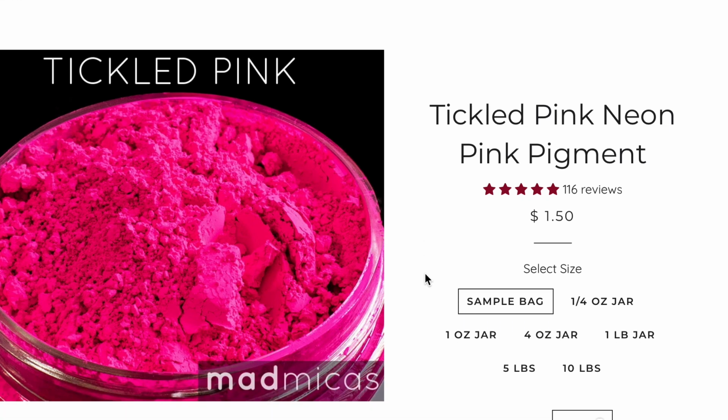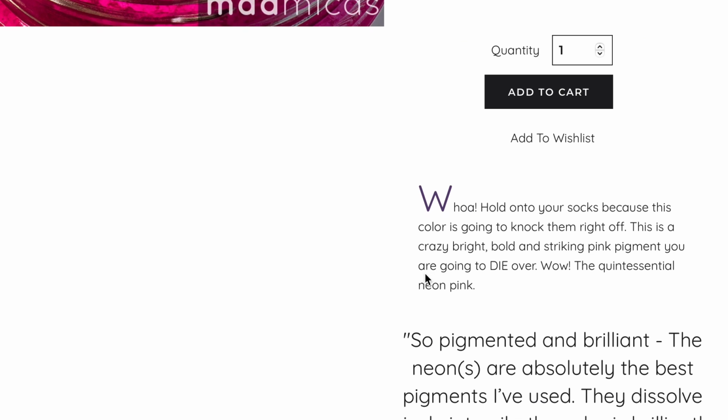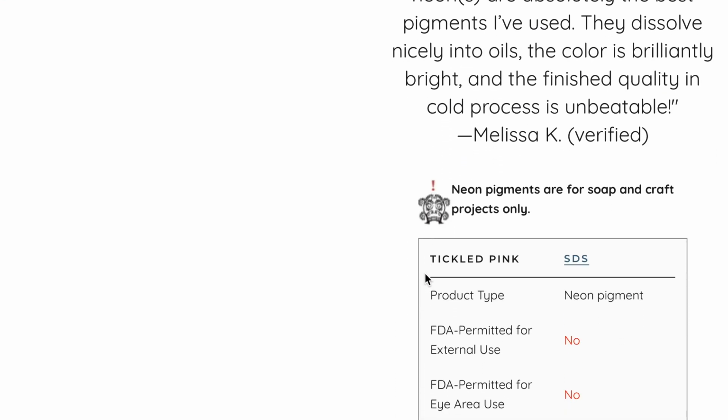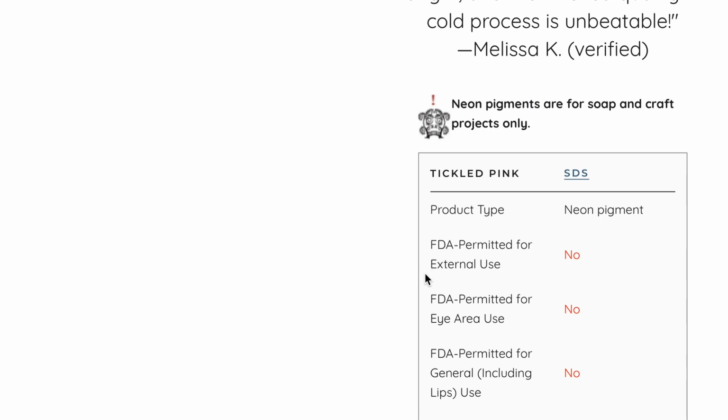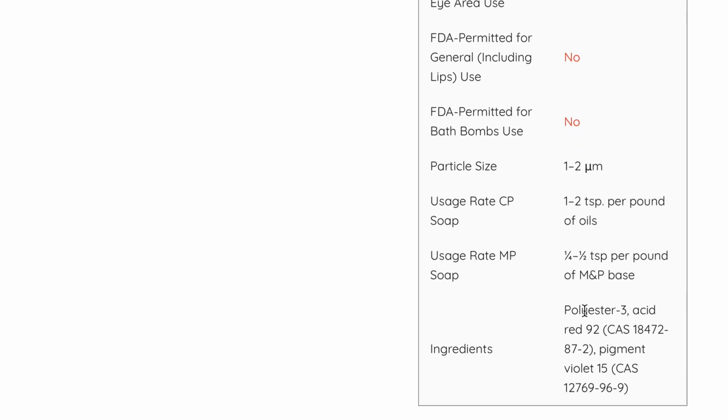You will see that it has polyester 3, which is that coating, acid red colorant, pigment violet. Now we know that acid red 92 is actually a dye. So we know that's what this is made out of. That's why these ones don't morph and change color, because of that pigmentation. If that's something that you don't want to use, that is something to keep in mind.